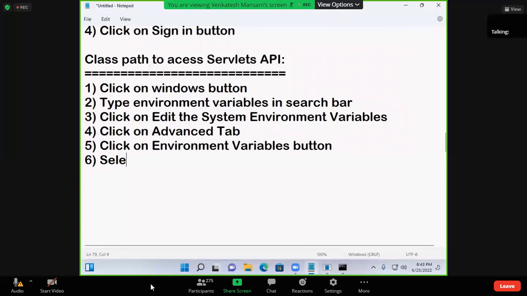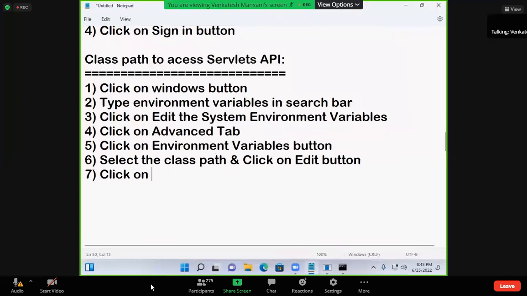Select the class path and click on the Edit button. Click on the New button.